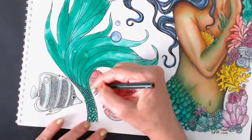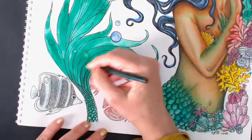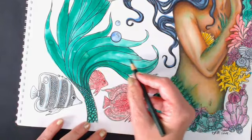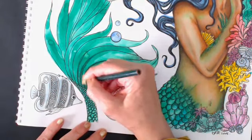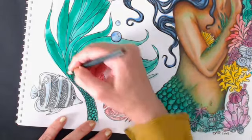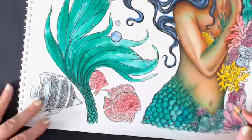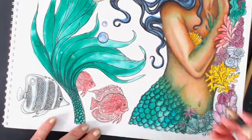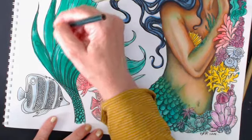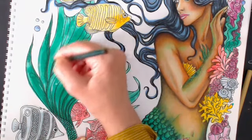Okay, now let me go in here and do a little bit. Again, I'm not going to overdo the tail here. I'm going to try to leave some of the watercolory effect in there because I'm going to go over it with glitter, so that will give it some highlights too. As soon as I do this, I'm going to add a little bit of the lime green into it, and then we're going to glitter her up with the paint. Hopefully it'll work over the top of this watercolor. We'll see what happens.